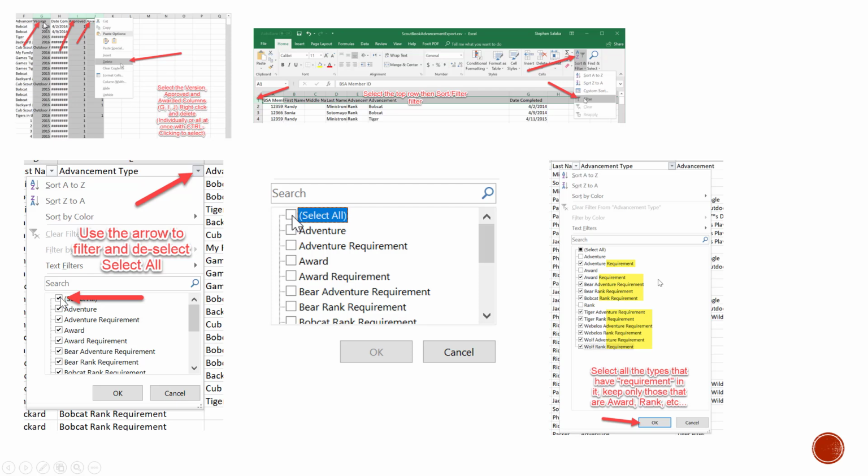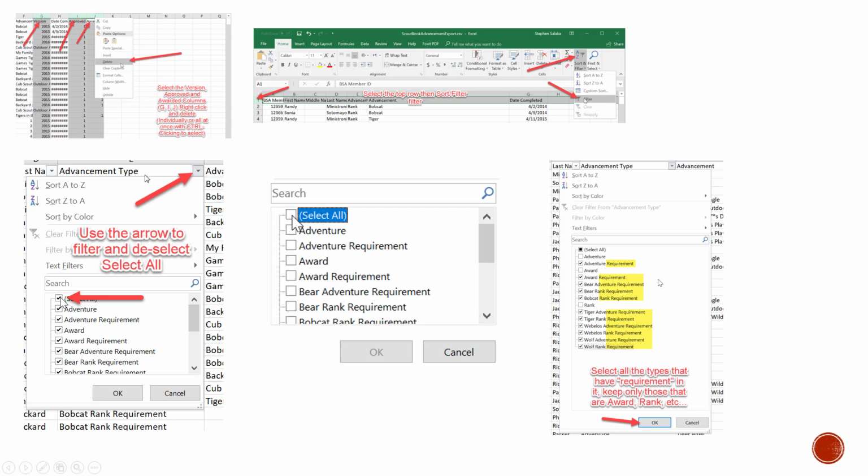So the first thing we're going to do is, again, we're going to shift click on each of the columns. So we're going to hit G and then Control I and then Control on the J. And then once you have all of the columns selected, you're going to hit delete, and that's going to get rid of those extraneous pieces of information. Next thing you're going to do is you're going to select the first row. So click on the number 1 and click on the filter button. And what this is going to do is it's going to filter all the header rows. So if you decide to sort or filter, it's going to filter across all of that.